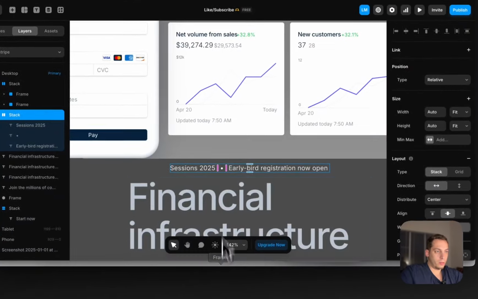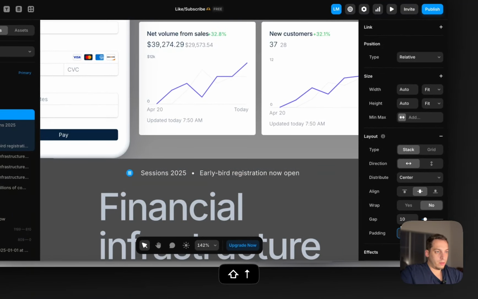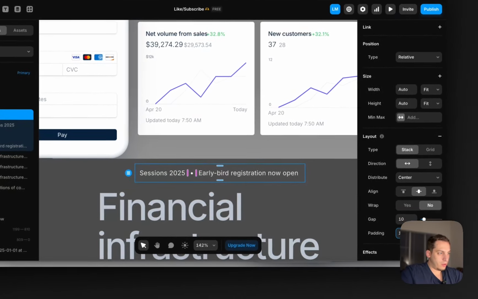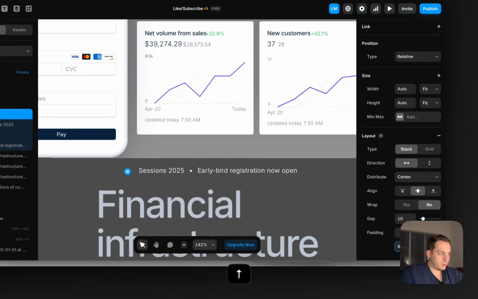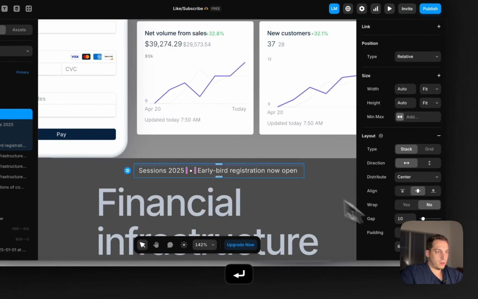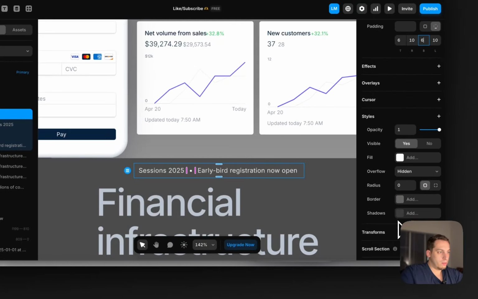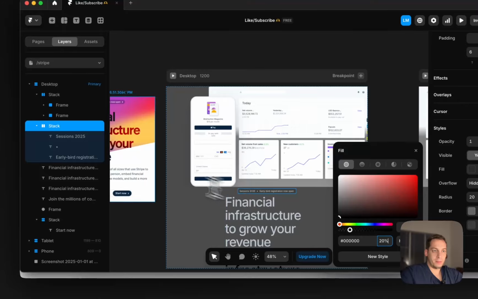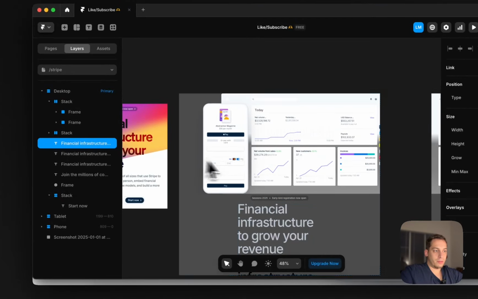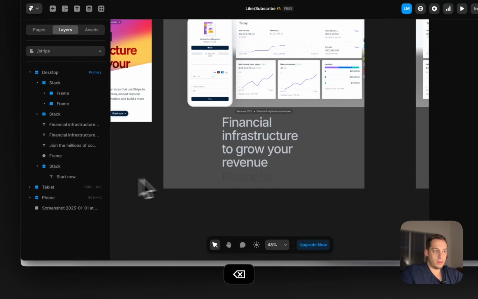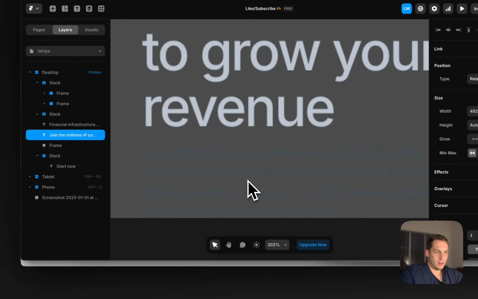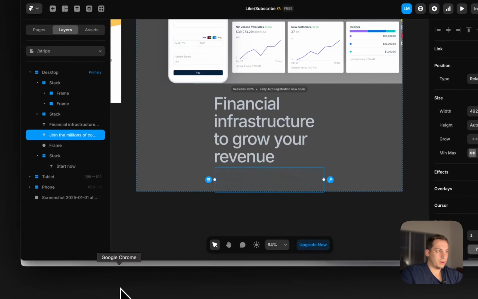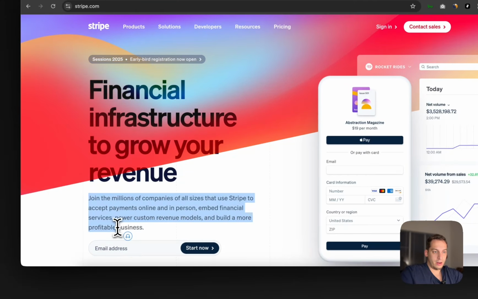Let's see. Go back to Framer. Let's increase the padding a bit. On the top and bottom, maybe we can make it smaller, like 6. And then we can add a border radius and add the fill to be black and like 10%, maybe 20. Good. So financial infrastructure, this one is duplicate. This one is also duplicate. This one is a text. Why is it blue? That's weird, but whatever. We gotta just leave it like this.